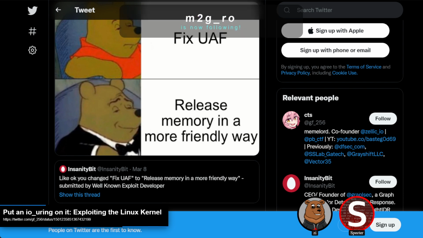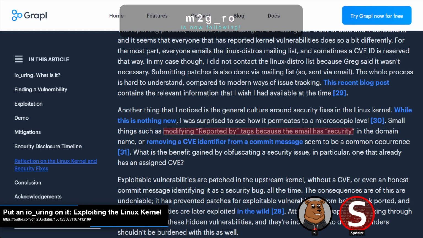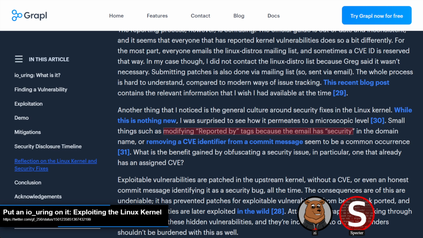Yeah, Linux is kind of interesting when it comes to security fixes, and it's heavily influenced by Linus's perspective on it. For those who don't know, Linus's perspective is basically that security fixes are nothing special. They shouldn't be called out or treated as special. They're just regular bug fixes, and kernel developers' jobs are to fix bugs. So he's against the idea of treating security bugs as special, though he does treat them as special by removing a CVE identifier. Saying, yeah, it fixes this bug, and this bug also has a CVE, seems like something you would include as part of it. But no, they have to make it more normal.